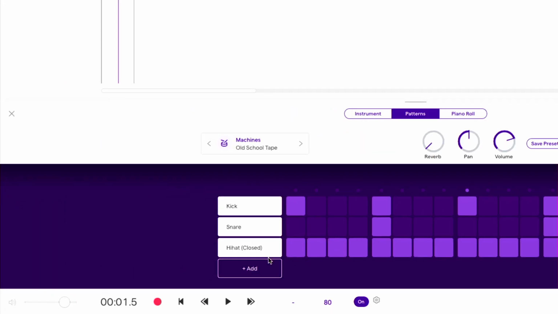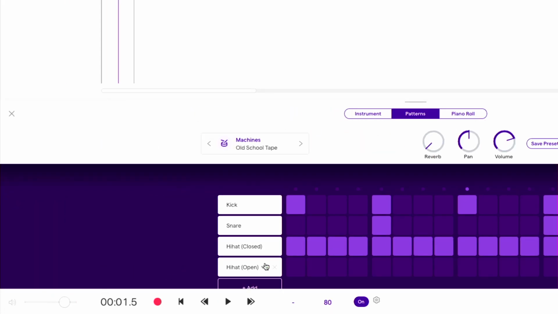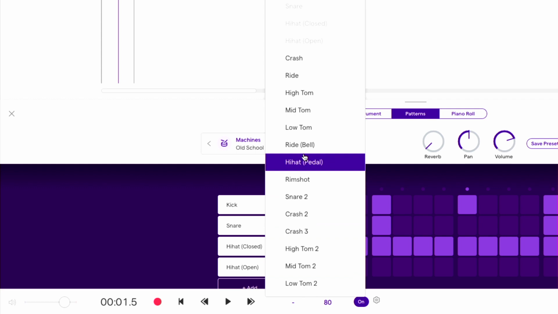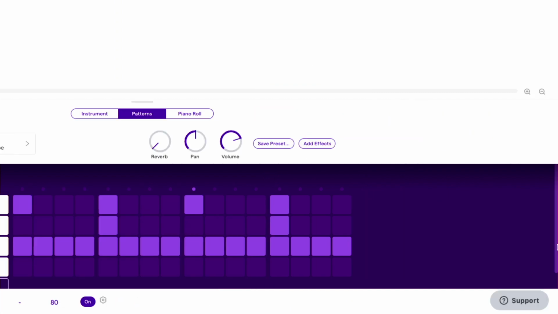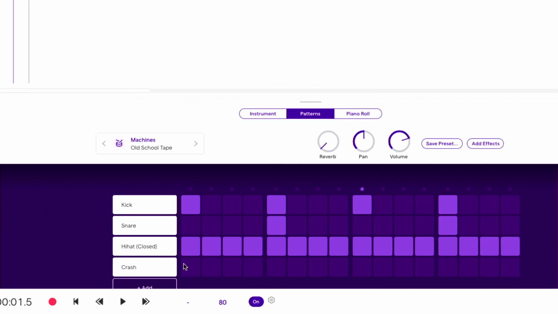Okay, so I'm going to add in a new track. To add in a new track, I'm going to just click Add New Track, and then I can change the sound that I want. I'm going to put in just a random crash here. Now, the problem is I want to put it in a specific place. I'm going to put it right here. So this is 1 E and a, 2 E and a. This is the 'and' of 2.